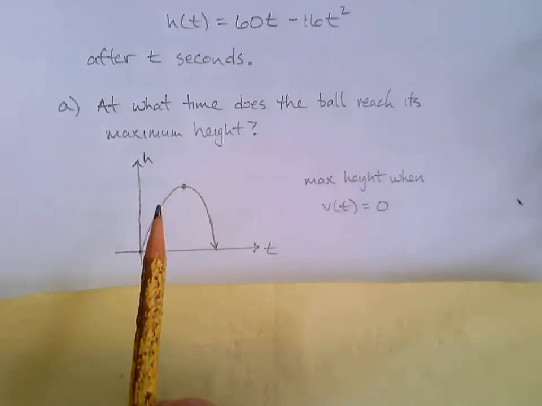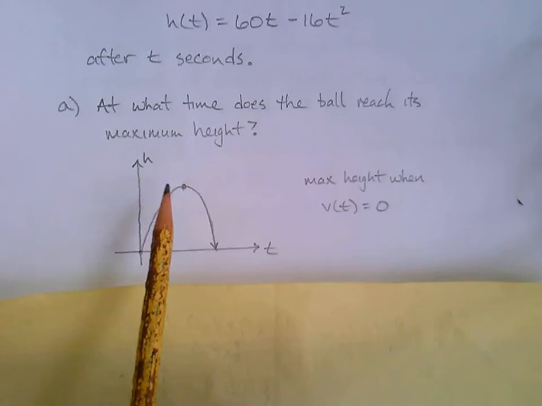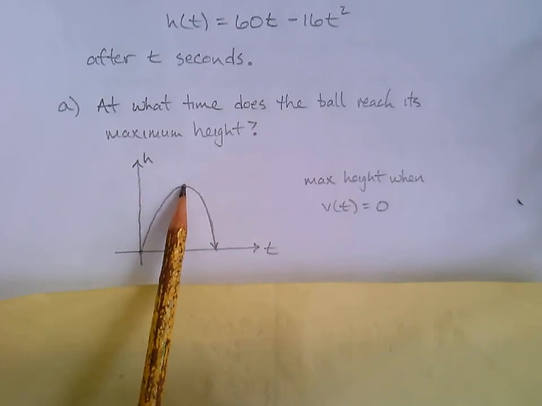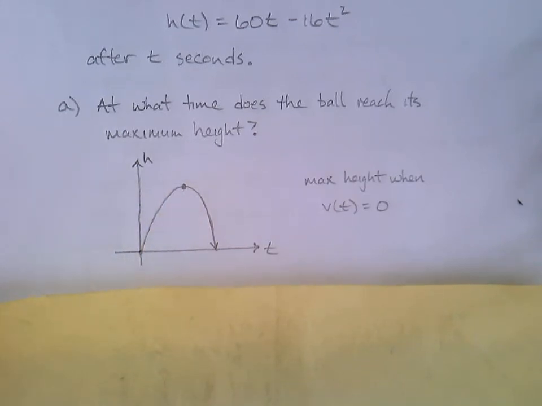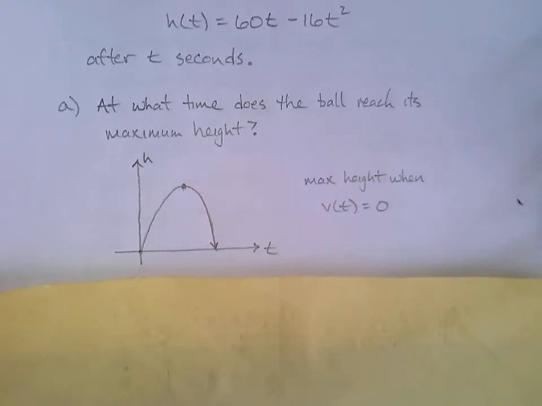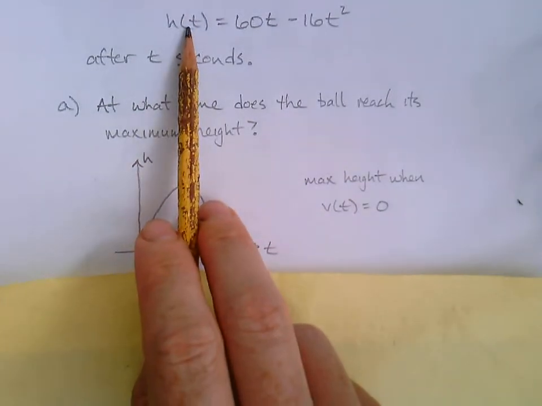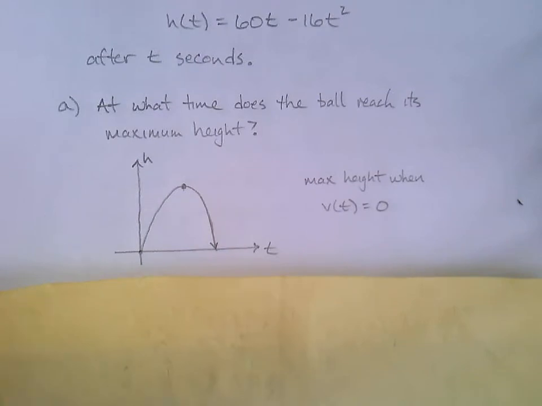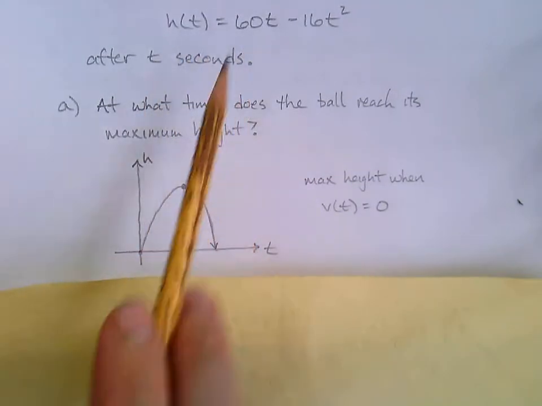The vertex. We learned to do this stuff way back in algebra, right? I mean, we would need to find the vertex of the parabola. But we could also use calculus to find that point. And I would argue calculus is going to be a faster approach to find the vertex. What's going on at the maximum height when you think about calculus, right? So we know this is really, we call it the height, but that's really the position. The derivative would be velocity.